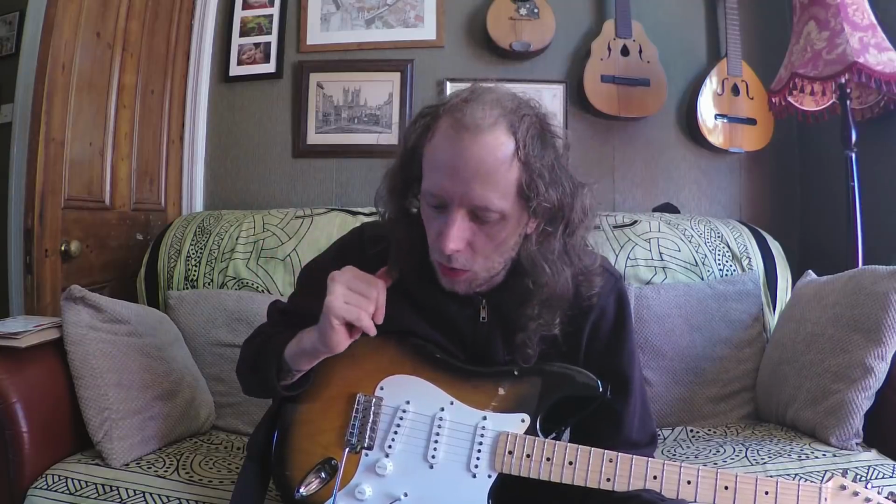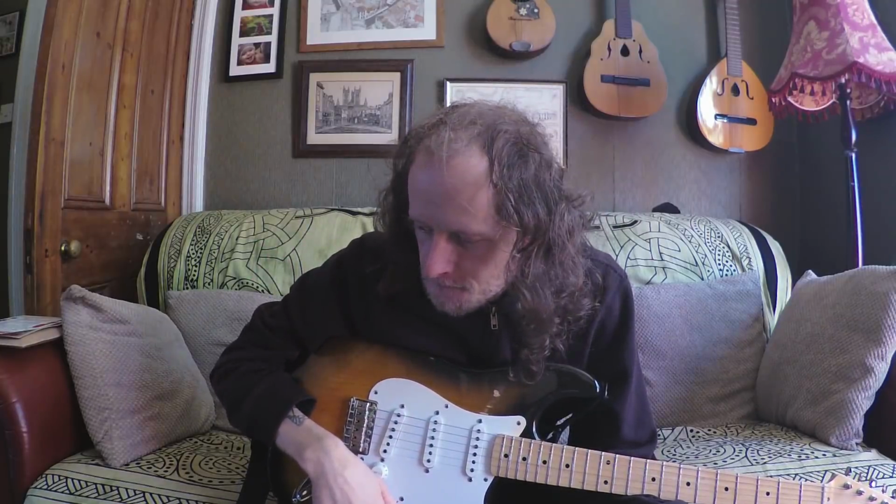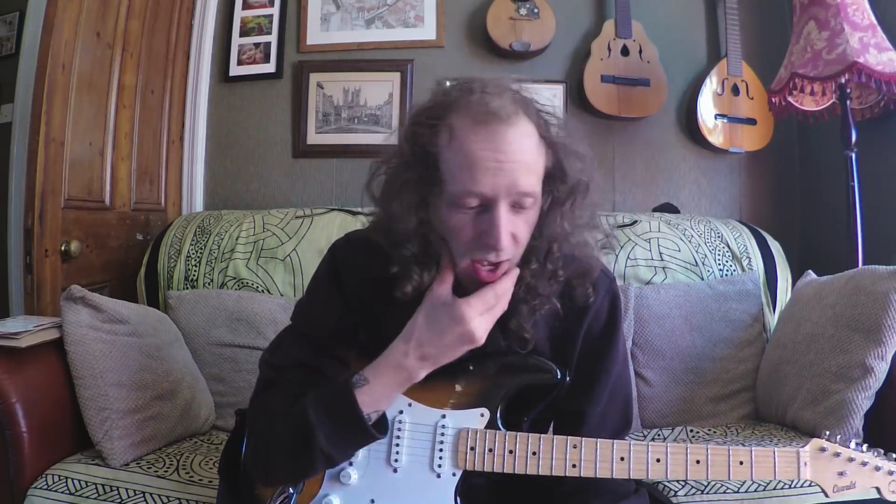And I'm not 100% sure it's a Strat. Rumour has it it's a Telecaster. I've also read it was his Flying V, which he actually used in the video, his psychedelic painted Flying V, which was painted with nail varnish. Rumour has it Purple Haze was recorded with that as well, but we'll never know. But I would say it's probably neck pickup, the album version. But live, most of the time it's bridge pickup.